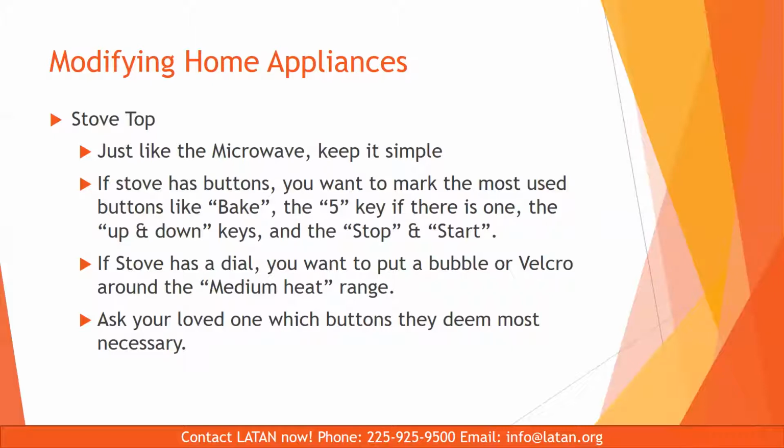If cooking on a stove and it has a dial instead of buttons, it will be smart to put a marker on the medium level of the dial so that the user can gauge whether they want a warmer or a lower temperature. From the moment they turn the knob to where their finger reaches your marker in the middle temperature, they can tell that everything before the marker is a lower temp and that everything beyond the marker is hotter.